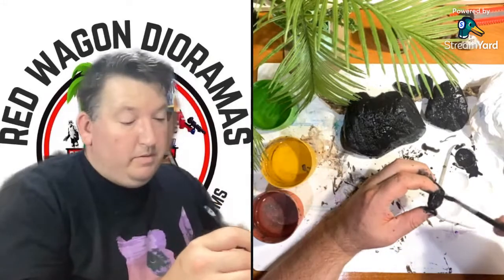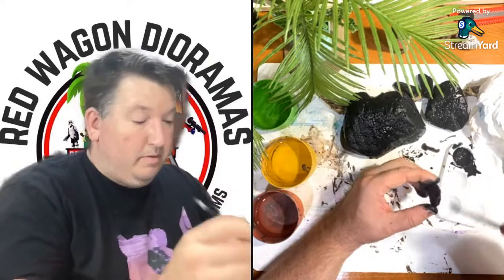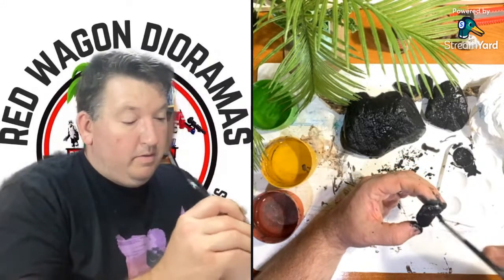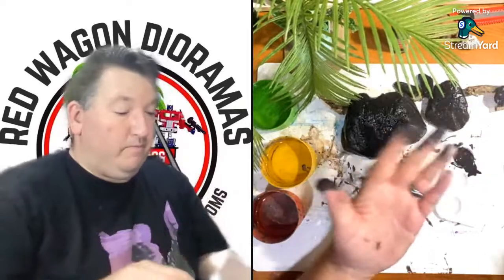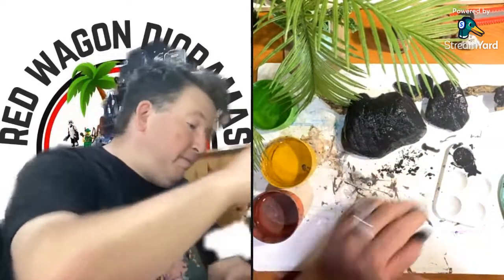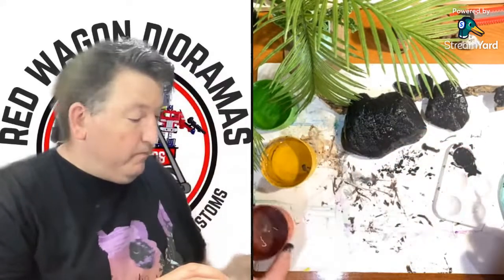Almost done with the base coat here. Got one more big rock to do. Going through my paint pretty well here. I might not need more paint. Get a little more water though.